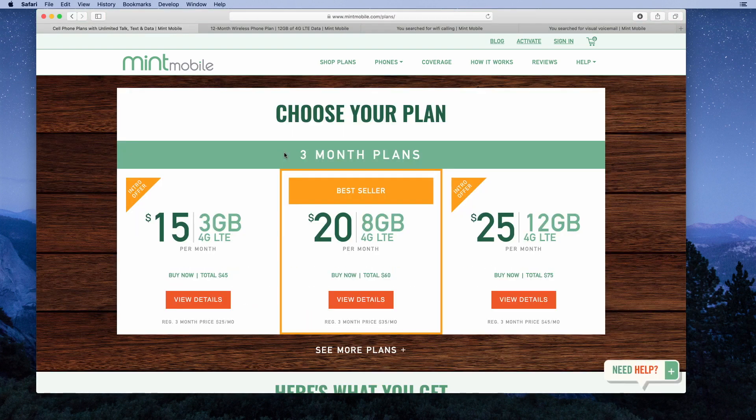Let's check out the plans. The first thing to understand about Mint Mobile is that normally prepaid wireless plans, you pay 30 days or one month in advance. But with Mint Mobile, you're going to pay for three, six, or 12 months in advance. And in exchange for that, you get a discounted price on your plans.